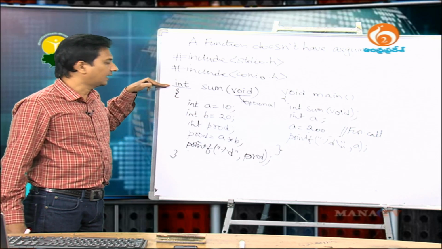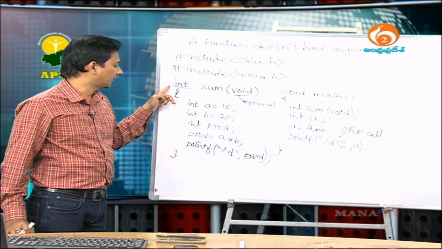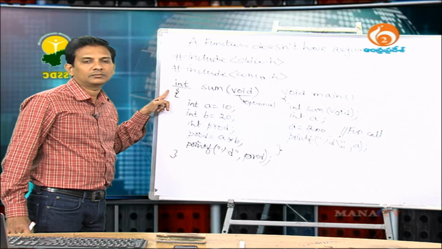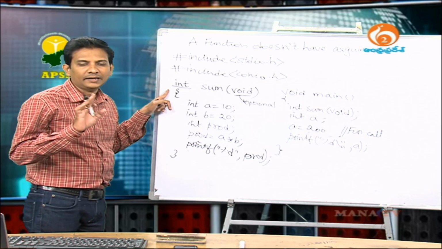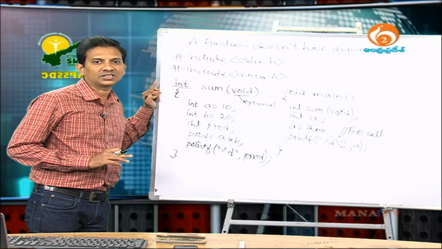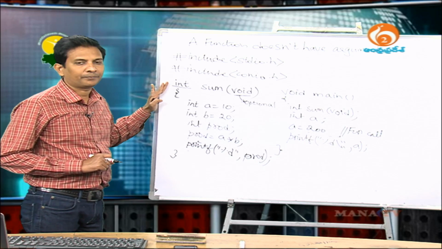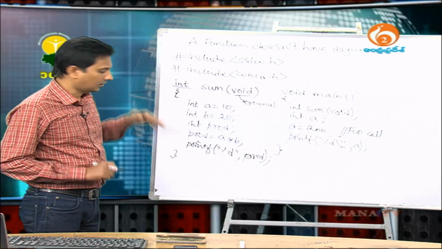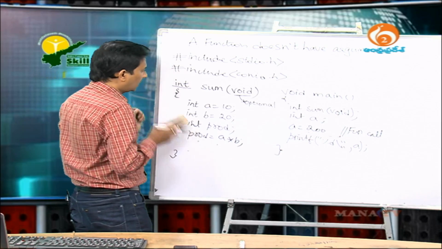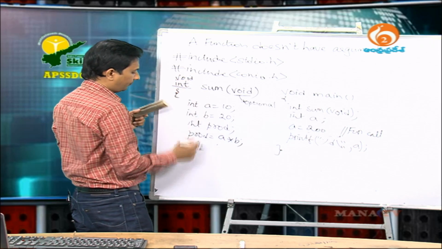We are writing the return type integer, but we are not returning any value at all, so it leads to an error. We must return some value or else make it void. If you do not want to return any value to the calling function, make it a void function, then no problem. Because we are writing integer, you have to write a return statement here, or else write void, either void or a return statement.